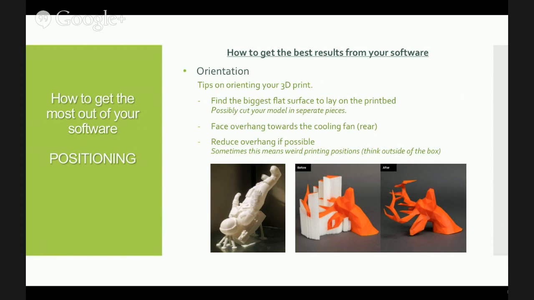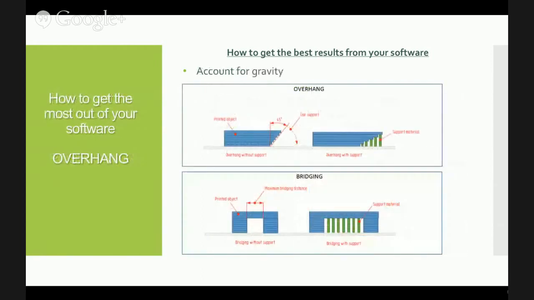Face overhang. Make sure that the face overhang is always pointing backwards towards your slide. And as you can see on the slide, account for gravity. If you have a 45-degree angle, you can print without any support. If you have a larger overhang, you need support. And always place the overhang as much as possible.